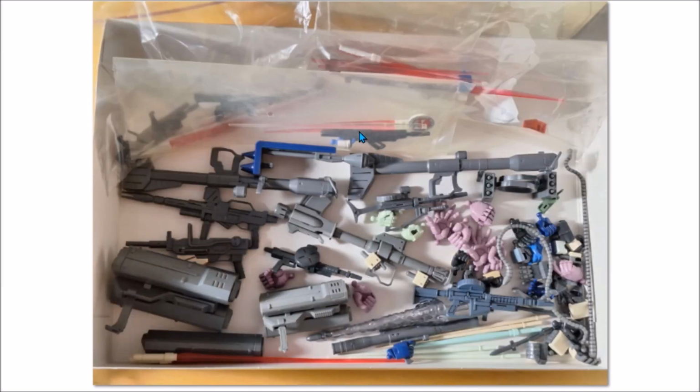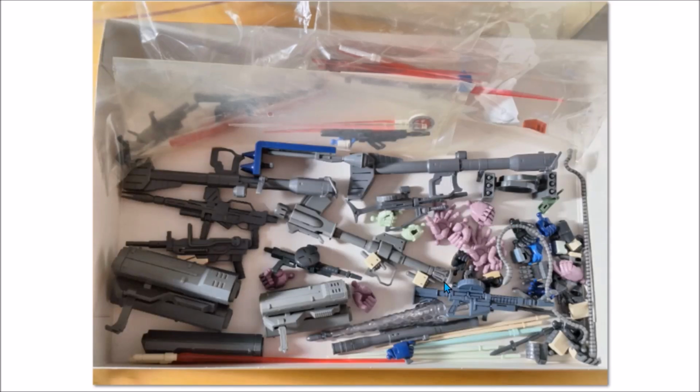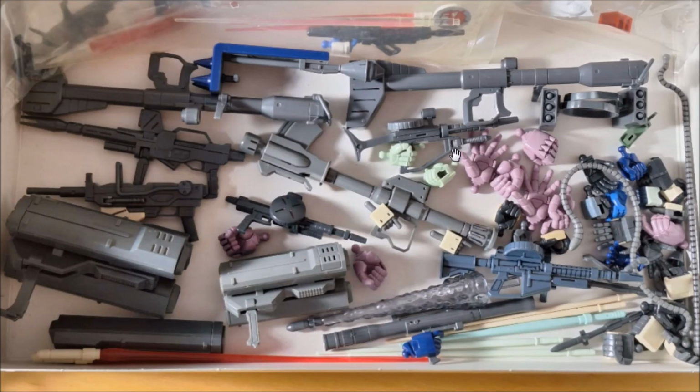And here are the extra leftover accessories. These are the One Year War ones, and these are the Gundam Seed, Double O, and etc. I don't know, when I get more kits, I'm just gonna have so many leftover weapons, so many leftover hands. What am I supposed to do with them all?